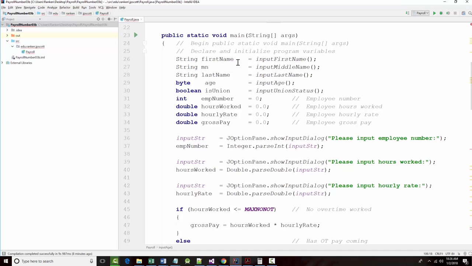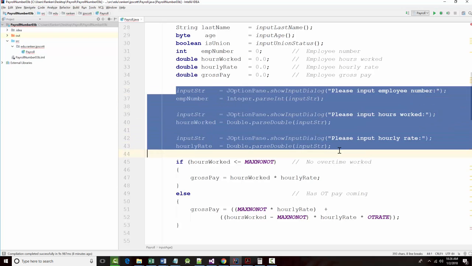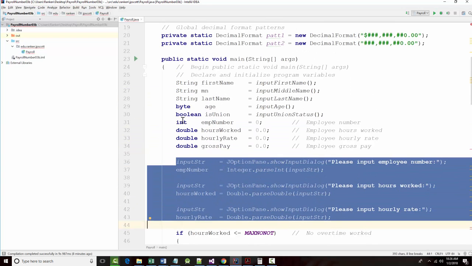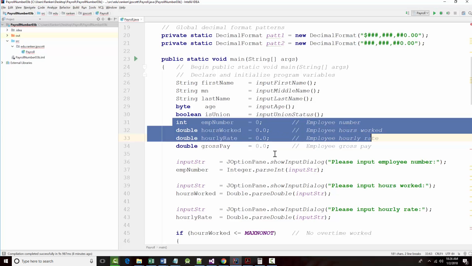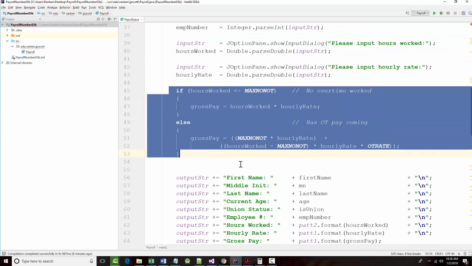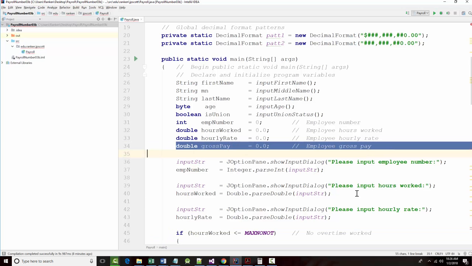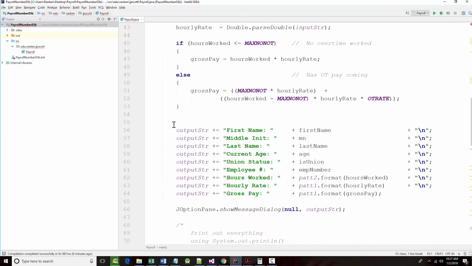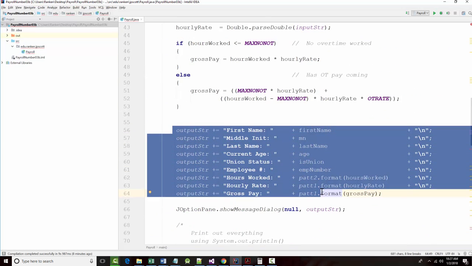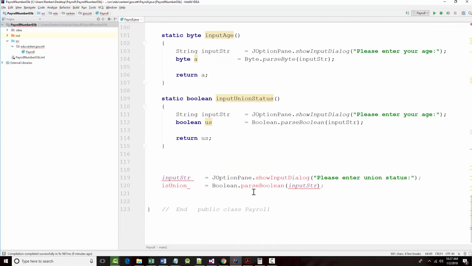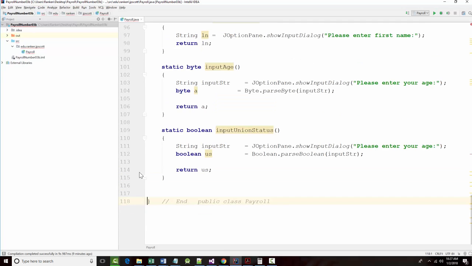Main is acting more like a driver now when you take a look, because I'm about to remove these from right here and replace those right here. Then I'm going to remove this and I'm going to replace that here, and then finally I'll have this in its own routine. So hopefully what you're seeing is main is becoming a driver, and I'm writing methods to do all of the individual work. All right, and I guess I don't need that anymore because I already did it.